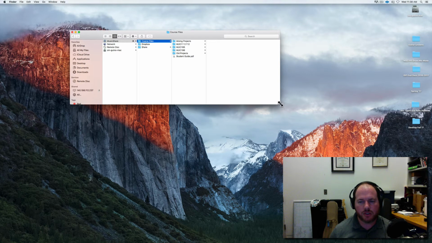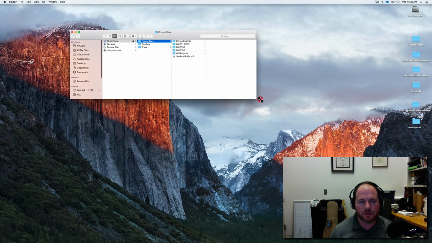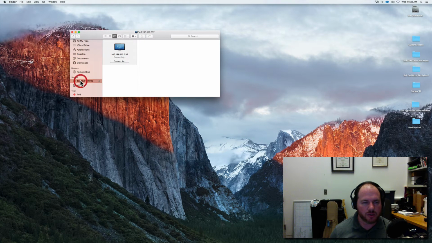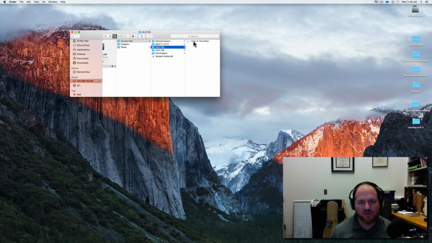Now, if you need to stretch something out, you can also go to the corner over here and pull it in or pull it out. Okay, and this sidebar over here is customizable as well, but essentially we are in this hard drive, which isn't on mine right now. Oh, it's under the share here. So we see the share folder, the music share, the course files, and then 195, or if you're in the 196 class, I put the same file in there. And we have Man in the Mirror, which is track 7 off of the Bad 25th anniversary.